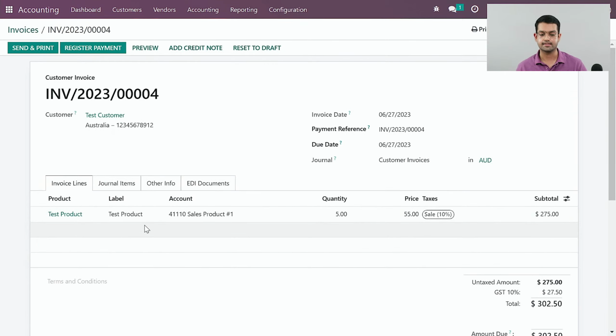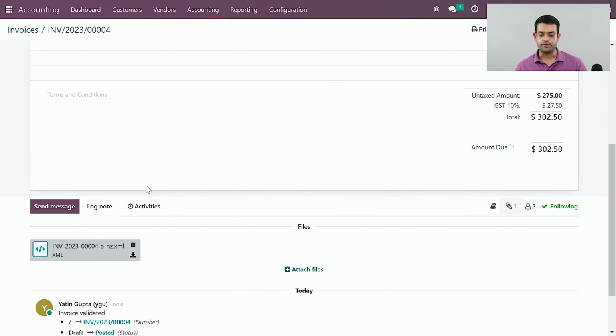So let's say the test customer. In the future, and I'm just going a bit ahead because I will be talking about this in the next step slide, when Odoo becomes an access point, this whole process is going to be automatic. So Odoo is going to send the files through our own access point, and then it goes through the whole PEPPOL network, gets received by the customer's access point, and the customer receives it. But this is something I'll talk about in a few slides in the next steps.